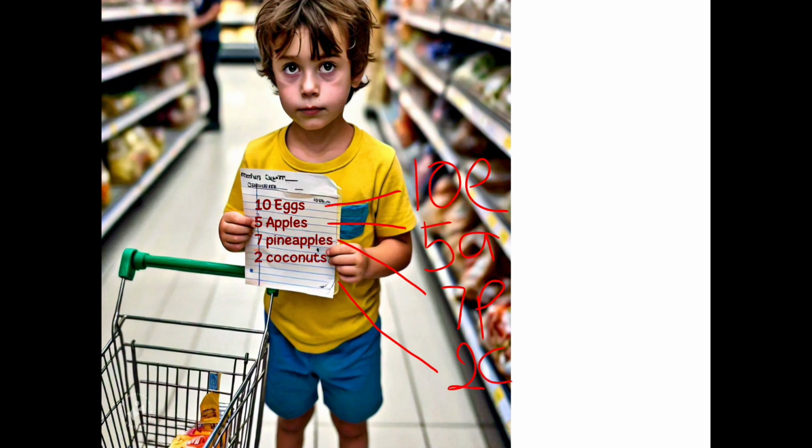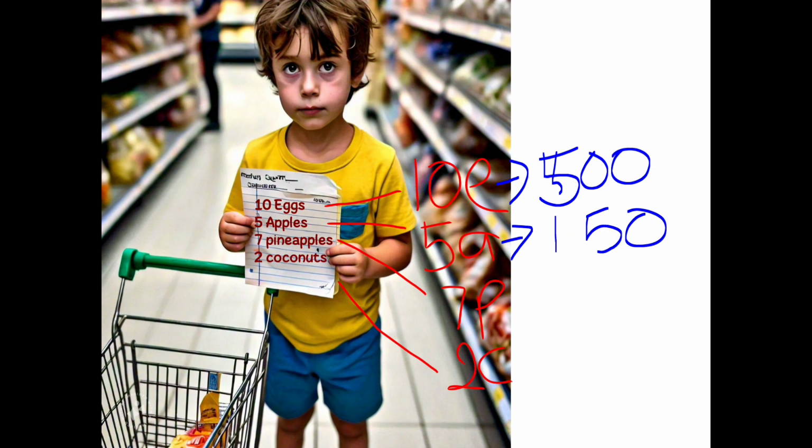2C. That's very good, right? So if, for example, 1 egg is 50 naira, the implication of that is 10 eggs would be how much? 50 times 10, right? And that is what? 500, right? Very good. What if 1 apple is 30 naira? The implication of that is 5 apples will be what? 5 times 30, and that is what? 150. Are you getting that?